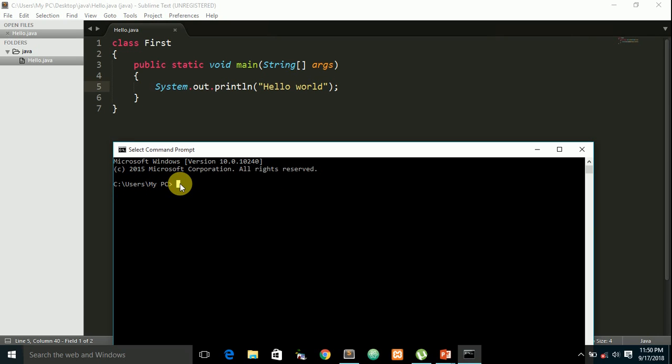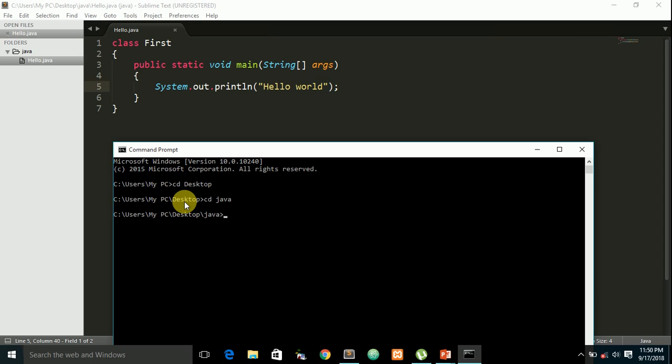To go forward, type cd space Desktop and press enter. Inside the desktop I have a folder called Java, so cd space Java. Now inside Java I have the file with my code, and I have to compile it here.